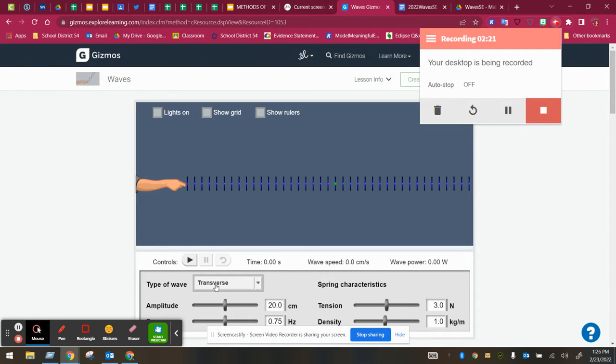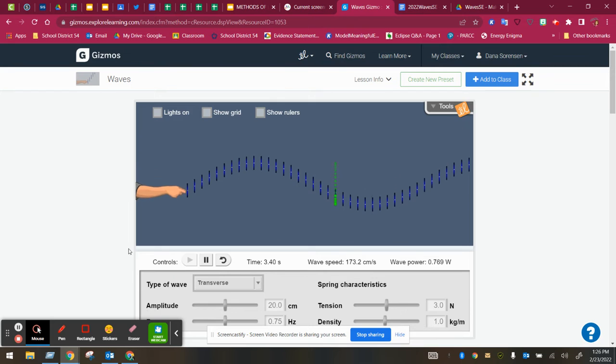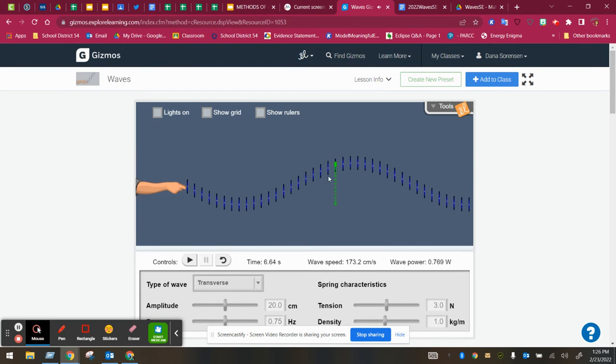So when you look at something like the transverse wave and they're asking you to measure either amplitude, which is from this resting point of the hand to its highest point, or this resting point to the lowest. So when it's asking you to measure amplitude or maybe wavelength, you're going to go ahead and hit play. And you'll notice that the green dots go up and down. My advice to you when they ask you to measure that is to pause it when you get the entire span. You're going to show rulers. And then a lot of times students don't realize this. You can actually drag the rulers over to the green dots to measure it.